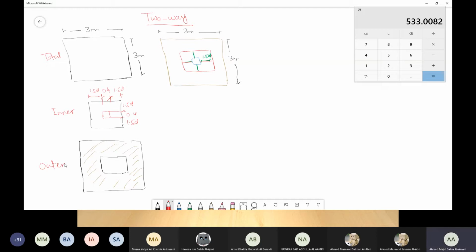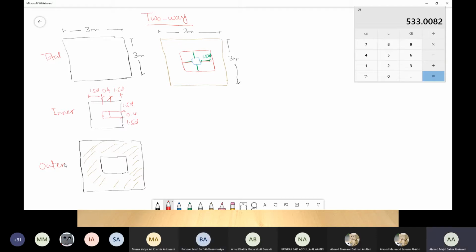Now, can you tell me which of these areas is supposed to be going up? Or let us start: which one is supposed to be going down? Is it the inner area or the outer area, or the whole area? Which area is going to be affected by the column mainly, which will try to go down? In the case of the pen, if you remember the pen and the paper, which area is going to go down? Inner area. So the inner area is going to go down.